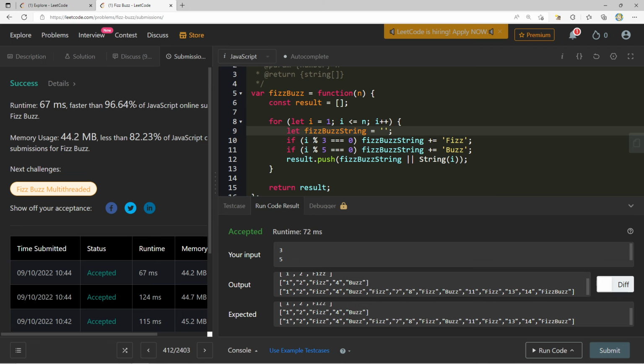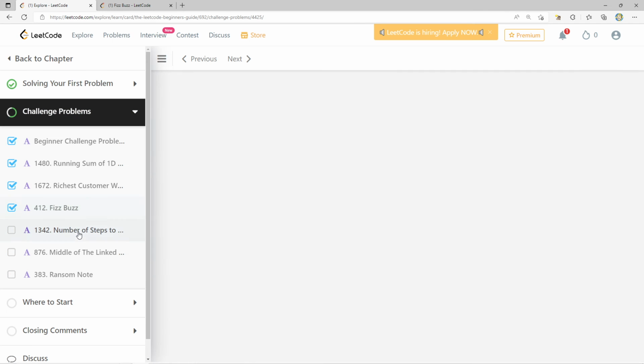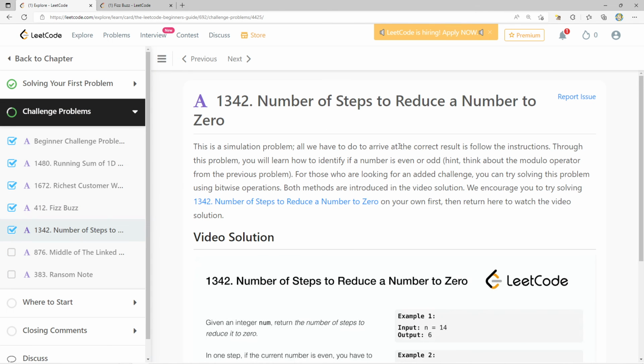And look at that. We got perhaps lucky here, and so far that's been the best percentage that we've gotten for this question. So I think it's a fun way to practice all these different methods, get comfortable with them, learn how to use them, learn how to write them under pressure, and just give it a go and practice with it. So I hope that you all learned a little bit in today's LeetCode Explore session. This is FizzBuzz. The next one that we'll be looking at is, let's see, Number of Steps to Reduce a Number to Zero. So that should be a fun one for us too.